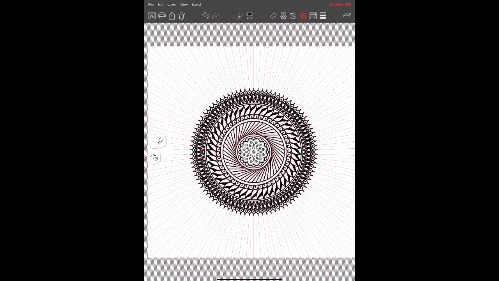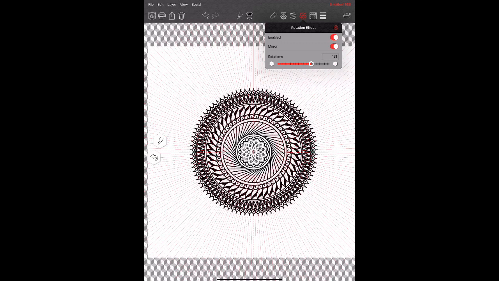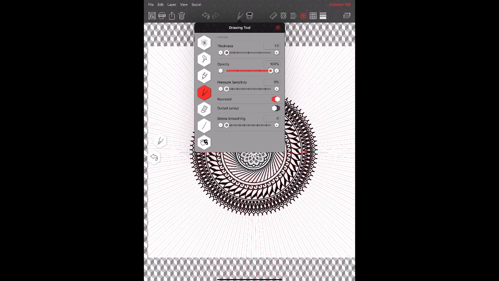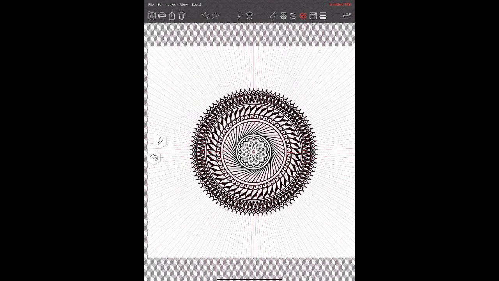So as you get real high in the segments, you may want to make your marker a little smaller. Let's go up to 131. It does get a little tight, but it's definitely usable. There's a lot of cool stuff you can do with these.